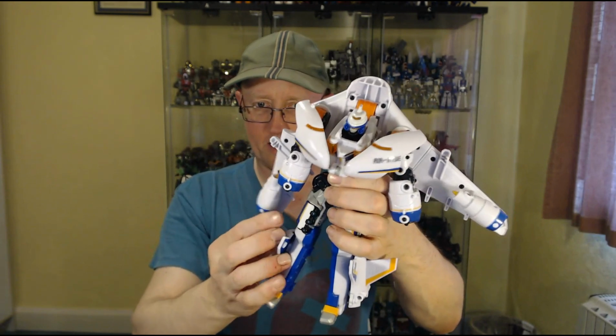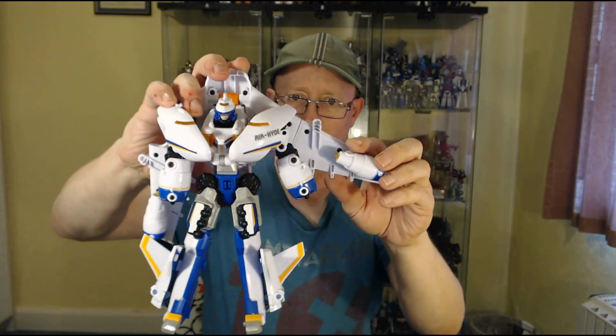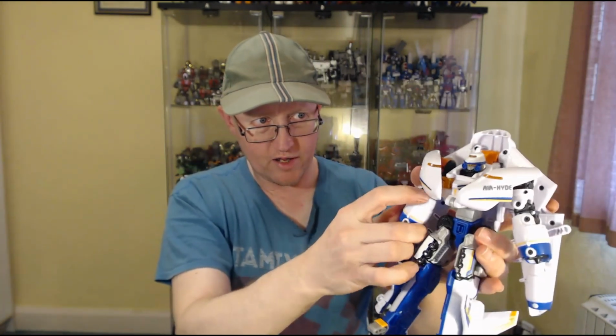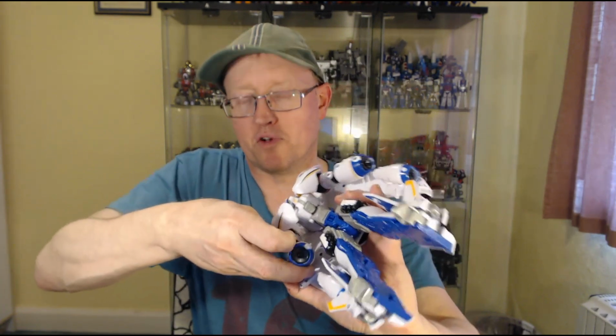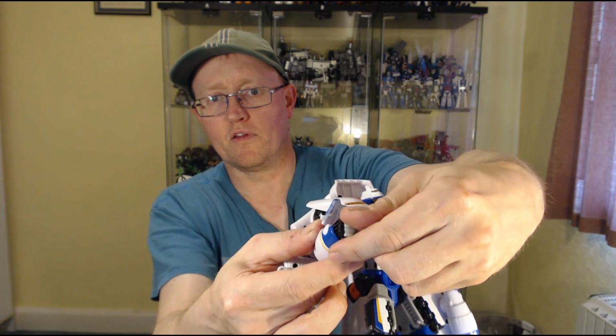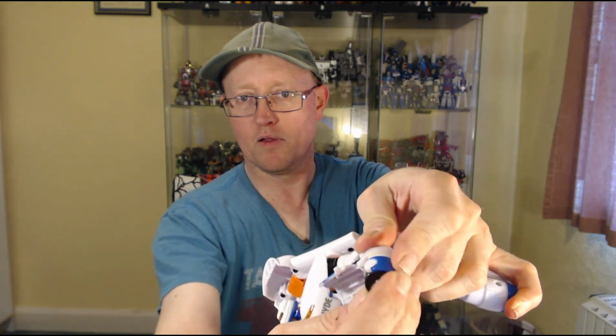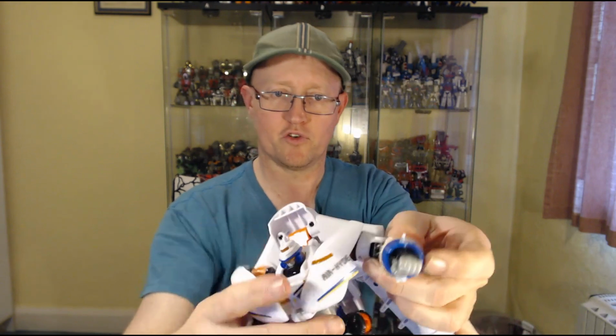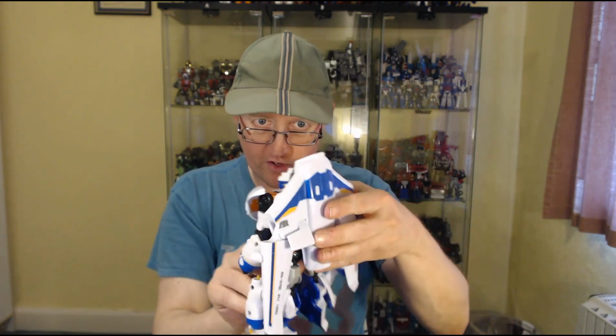Fold the wings down like so. And then finally rotate the arms forward, and then you've got to flip the engine open like so, and then you flip round the fist, and then the other arm, flip the top open, and then flip round the fist, then shut that back up, and then you just line everything up.